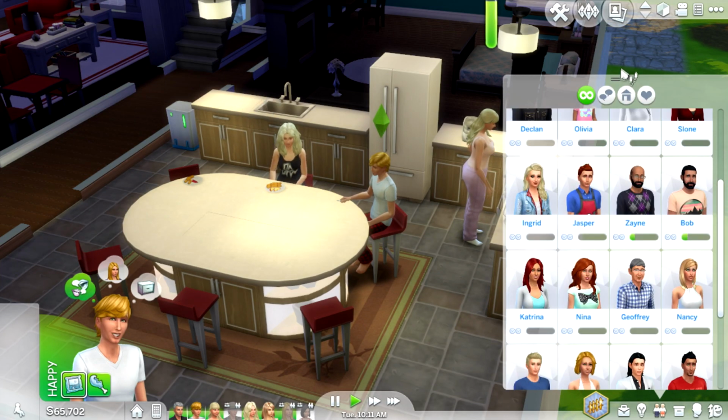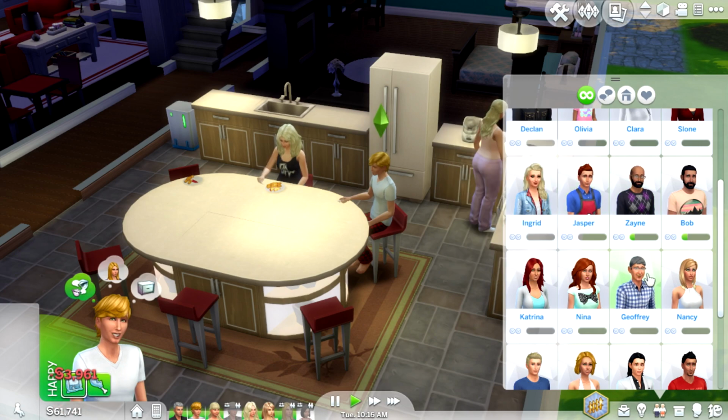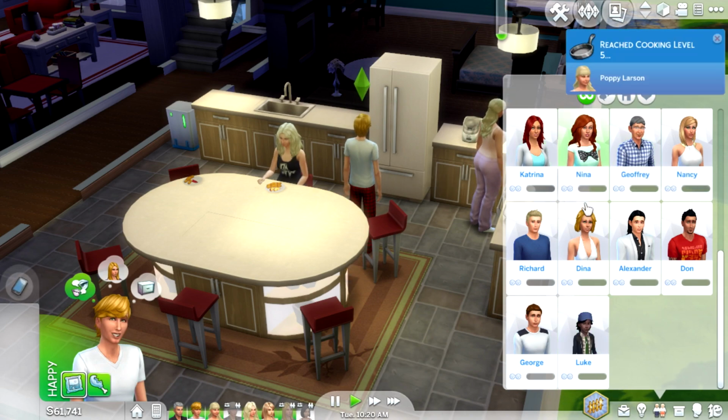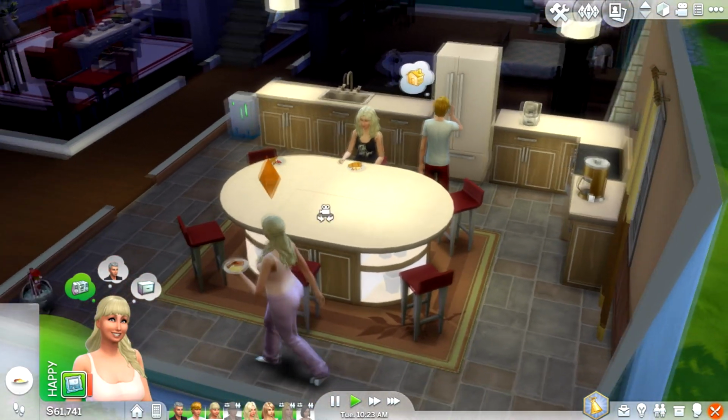Can we invite his parents over? Oh, yeah, this is Jasper, who she was friends with when she was younger. Caroline, they are boyfriend and girlfriend. That just basically happened. Nina, can we invite you to hang out on our lot? And Joffrey. I'm going to call him Joffrey because it sounds cool. And she reached cooking level 5. Sweet.